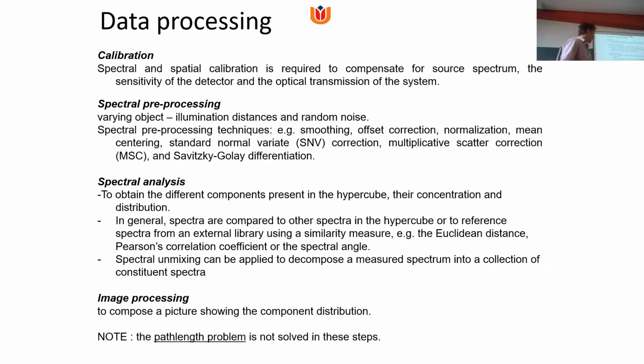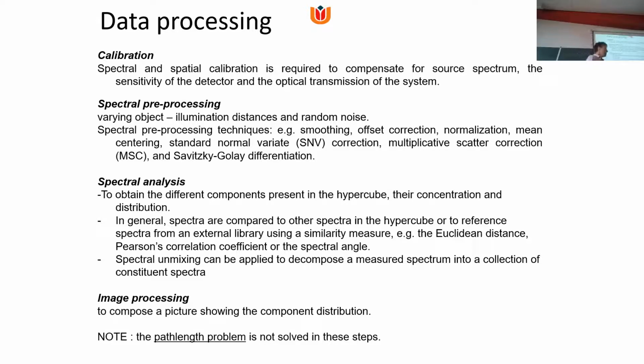And then depending on the user, can be a doctor, can be a forensic CSI, can be somebody working in the art field, can be anybody. And you need to say something, what's the distribution of the components, or what's this value, or that's very dependent on the end user, of course.